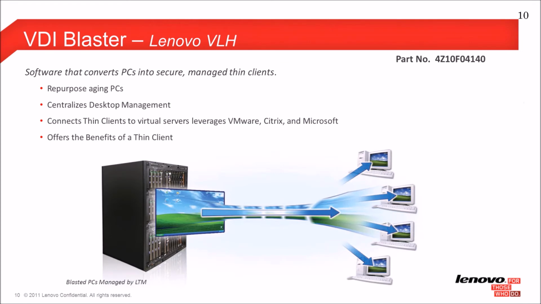We also supply the VDI Blaster desktop repurposing software through Lenovo. This is available through the VLH part number. VDI Blaster is a desktop repurposing tool that allows you to run the Thin Client software LeTOS, the Linux-based OS, on your desktop PCs to manage them in the same fashion as your Thin Client devices. This is an ideal seeding tool for customers who are not quite ready to throw away their existing hardware but still want to run a Thin Client environment. The transition between VDI Blaster and a Thin Client is as simple as removing the desktop PC and replacing it with a Thin Client device. This is fully supported under the LTM management platform and is an easy transition for customers.